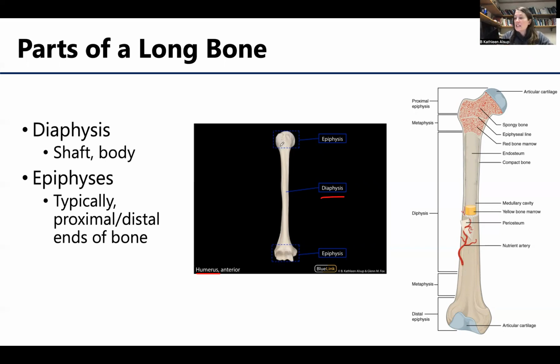And then on the ends, you will have the epiphysis, or the epiphyses if you're talking about more than one, and these will be located on the ends of the long bone. Often you'll have an epiphysis associated with the proximal as well as the distal end of the bone. Sometimes you'll only have one epiphysis, sometimes you'll have more than two, but in general, usually you'll have one proximal and one distal. As you can see here in this cross section, the epiphysis is going to be made up of mostly spongy bone with an outer layer of compact bone on the end for protection.